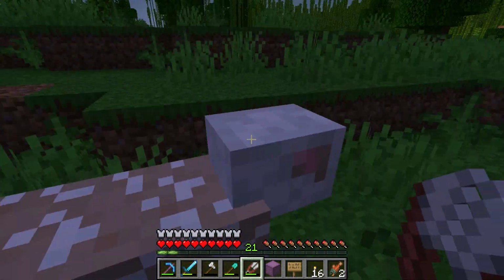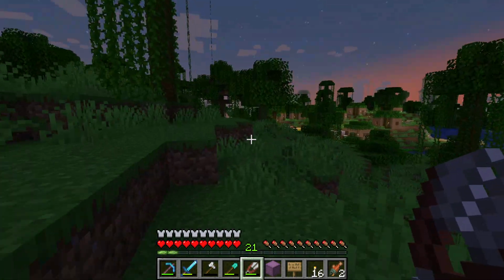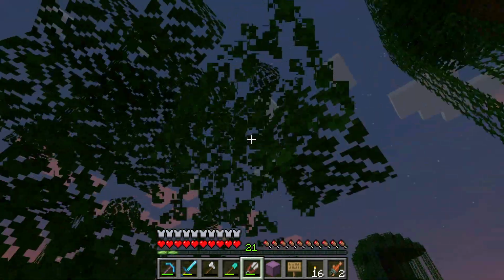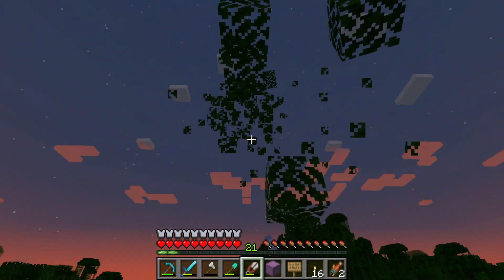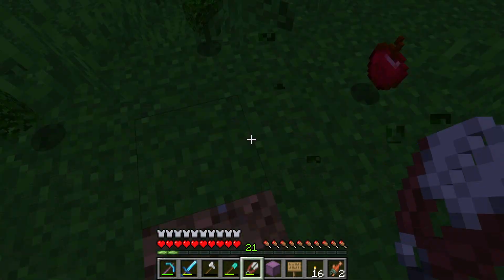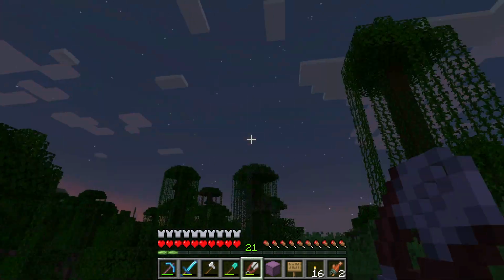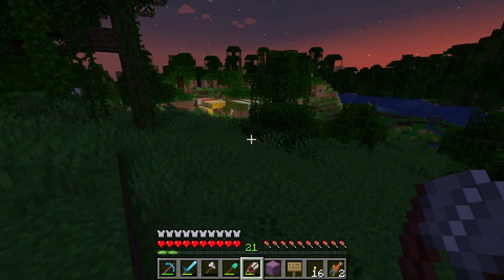So, with that said, we can shear the sheep. Thank you. And then chop down this layer of tree here. Ooh, another apple there as well. As I was saying in the other video, with varied diets and health and all of that, that's very important. There we go. And yeah, we should be good.